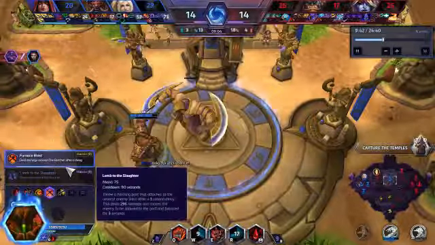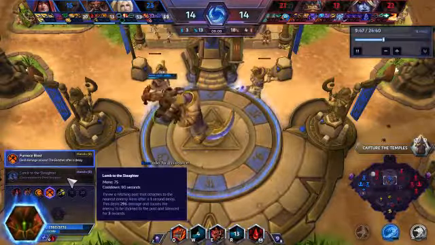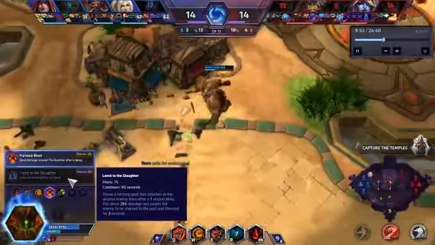My heroic skill? Now, I actually did something I don't normally do. Usually as the Butcher, you want Land of the Slaughter, which drops a hitching post that will prevent enemy champions from running away, which is excellent.